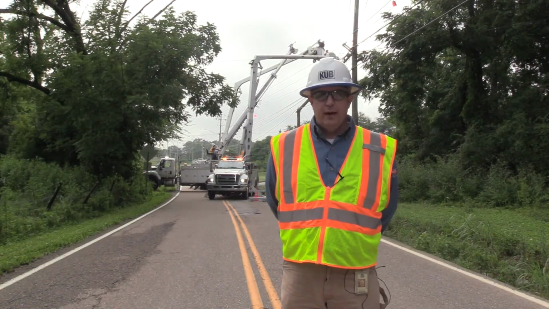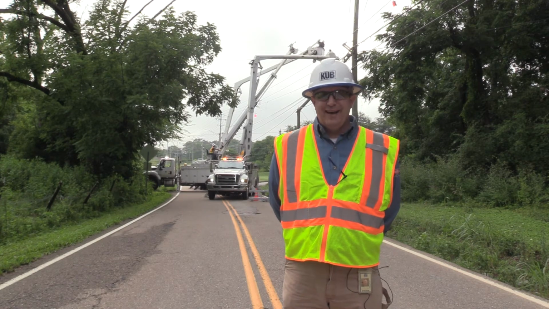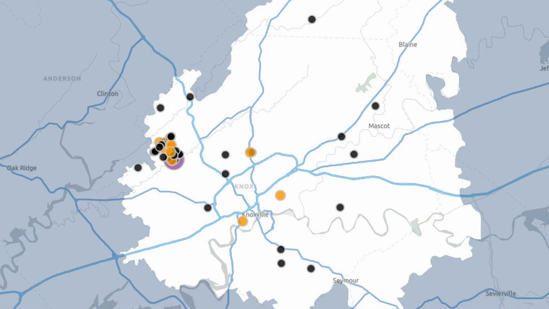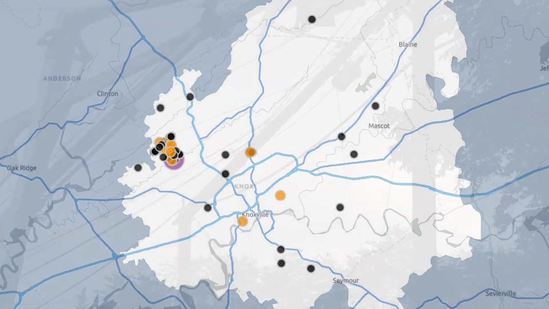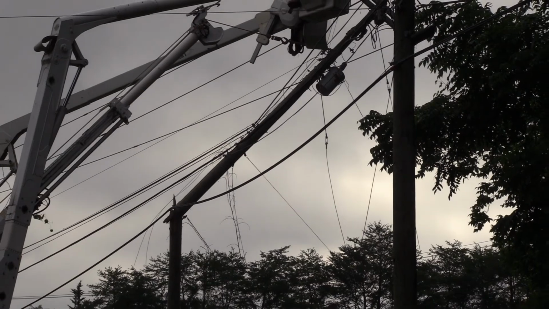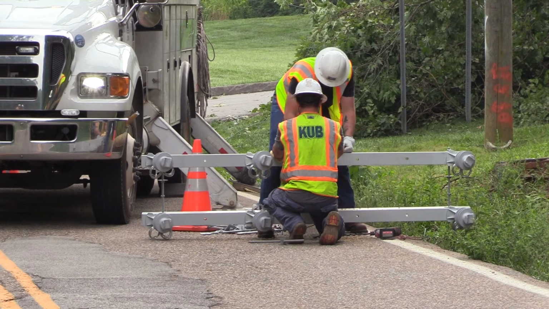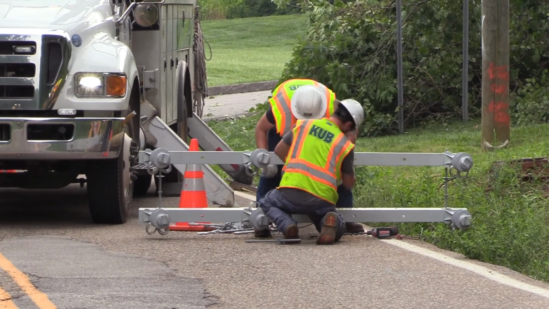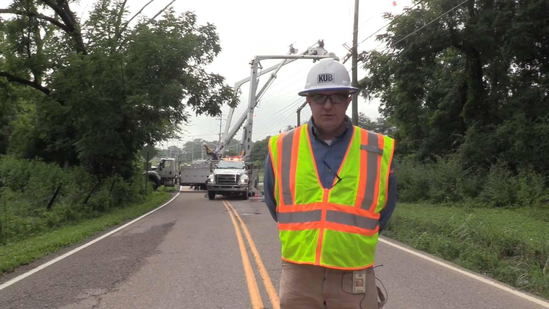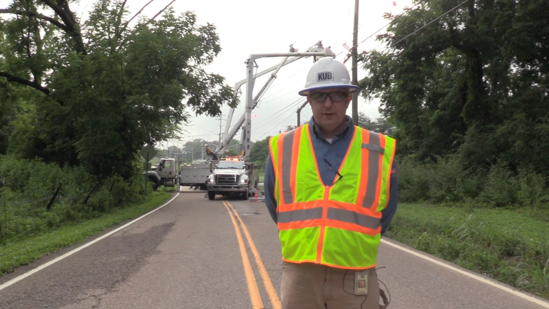Often, if you view our outage map, you'll notice different colored dots. All of those dots represent a different number of customers that are out. Those dots play a significant role in which jobs we go to first. Down to those last dots, which are black in color, oftentimes and unfortunately, those, in certain situations, most of the time actually, will be some of the last jobs that we're able to work in any type of restoration event. We're wanting to try to allocate our resources and get those jobs worked that get the most customers back on as quickly and safely as we possibly can.